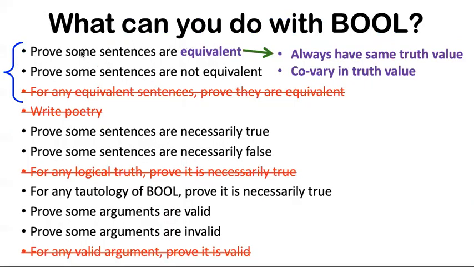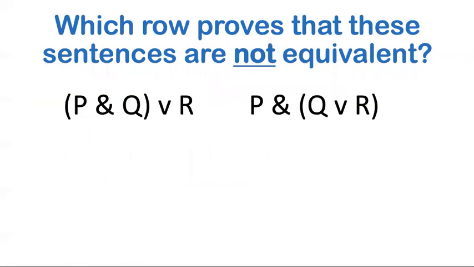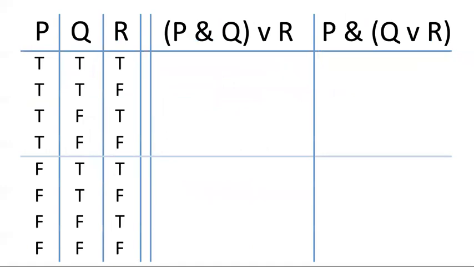Okay, so what we've done so far is we've used, we've shown that Bool can prove some sentences are equivalent and you do that with a joint truth table. Now I mentioned previously that you can also prove some sentences are not equivalent and I just talked about this really sketchily but I want to walk through the example to show exactly how this goes. It's really important to understand that these two sentences are not equivalent and this shows that grouping matters when we have a mixture of Boolean connectives, conjunction and disjunction. Now how do we use Bool to prove this? We do the exact same thing. We construct a joint truth table and now we just have to grind out these truth functions.